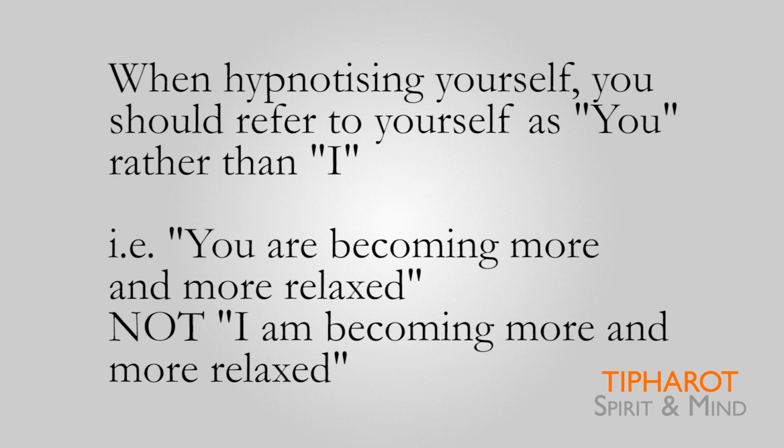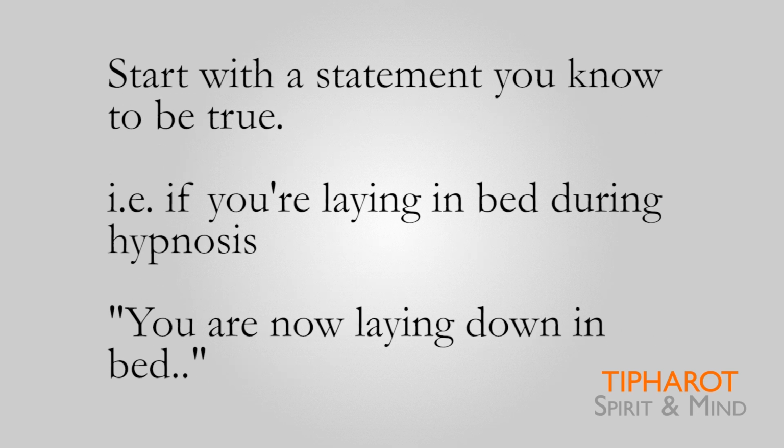So the first thing you want to put in your script, really, in a really good hypnosis, is something that you know to be true. Because by conjoining certain words, you can take something that your brain already knows to be true and then make a later suggestion that it doesn't know to be true and make them equate. In other words, you can make the second suggestion sound to be true just because it knows the first one is. And the way you do this is by using the word and.